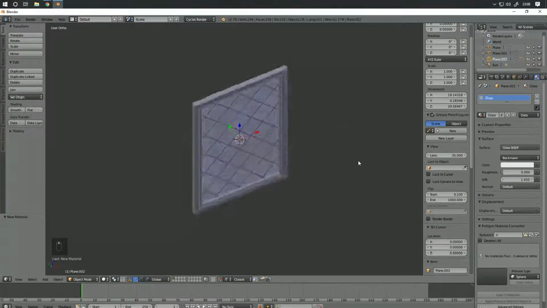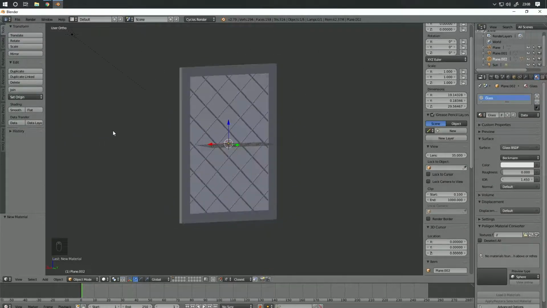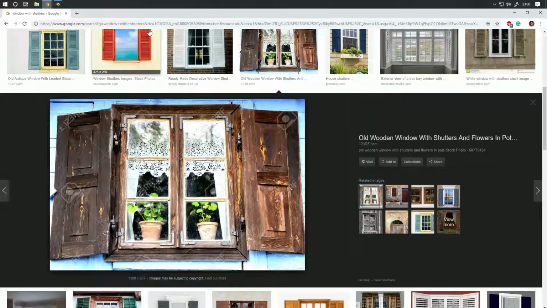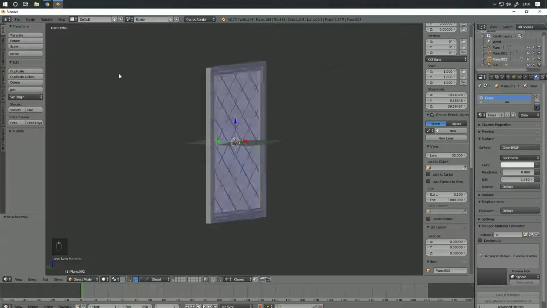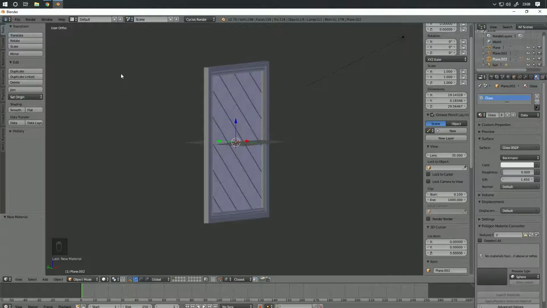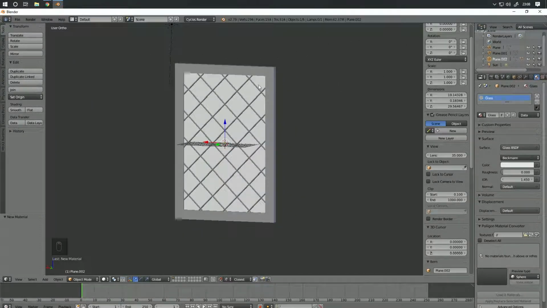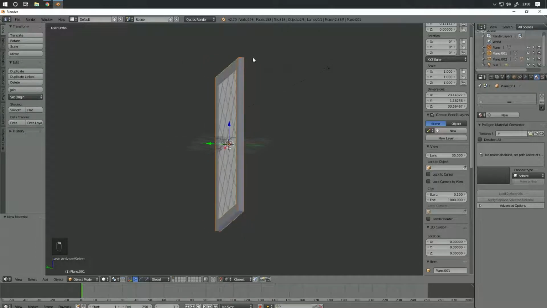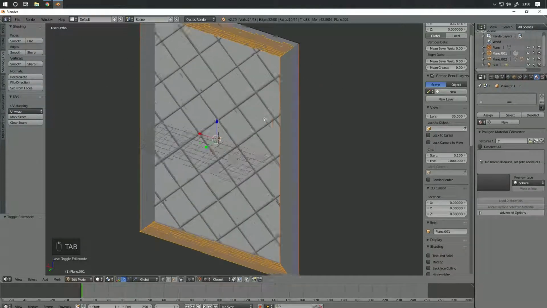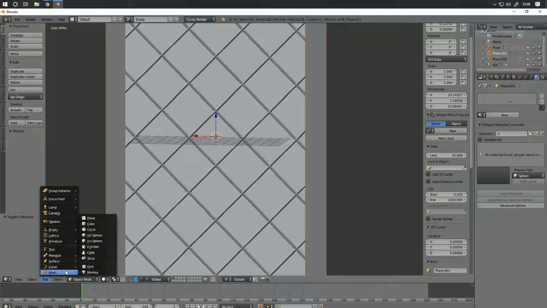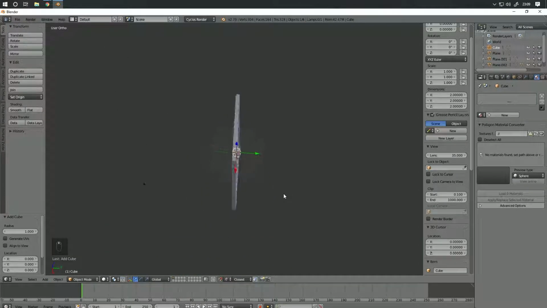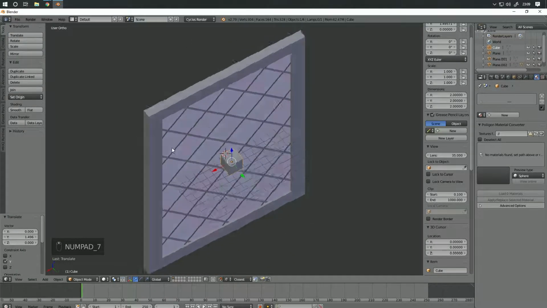Now what we're going to do is set up the shutters. So we're going to choose which we want our front to be. Still a bit undecided. I think we're actually going to go for this side. So I'm going to quickly create a hinge. How I'm going to do that is we're going to go with a cube because it doesn't need to be super perfect. We're going to bring that cube out a little bit.